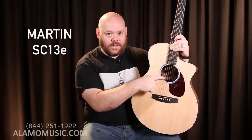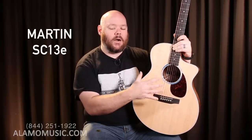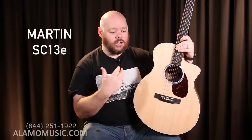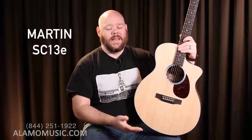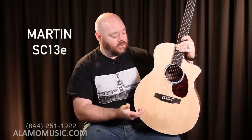The other part about the body shape and the bracing that's going on here is that in reference to the acoustic electronics inside, to give you an acoustic electric guitar if you're performing, it's been designed to help fight against feedback, so that you can have a good volume level through monitors and through house speakers while performing live and not deal with the feedback issues that are pretty common in acoustic electric guitars.